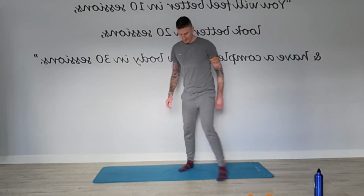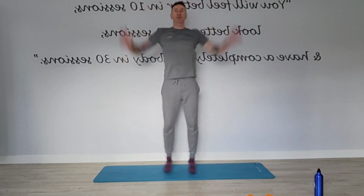Jumping jacks next. Good. Okay, jumping jacks next. So you're either going to jump or do your steps. Okay, here we go. Again, nice and light on those feet. Good work, pace yourself, take your time. If you get tired, turn them into just a stepping one. It's no problem, just keep moving. If there's any other exercise you want to do, you can substitute anything you want.